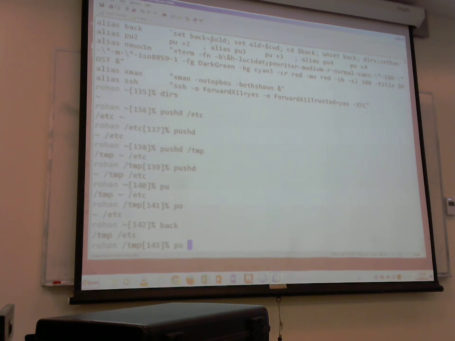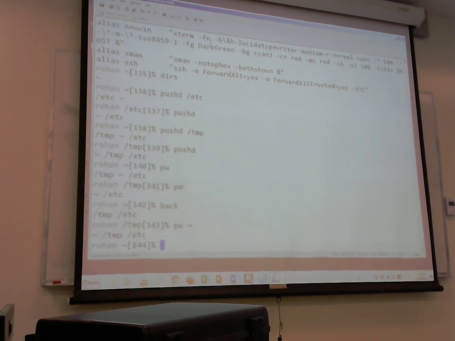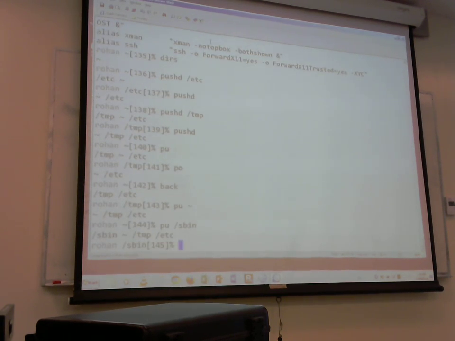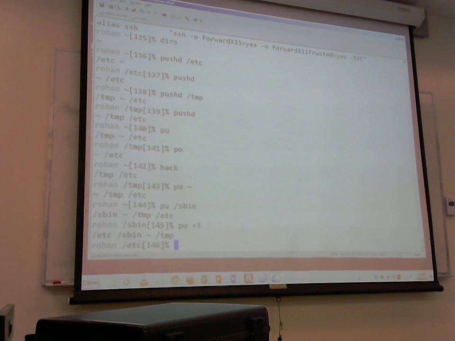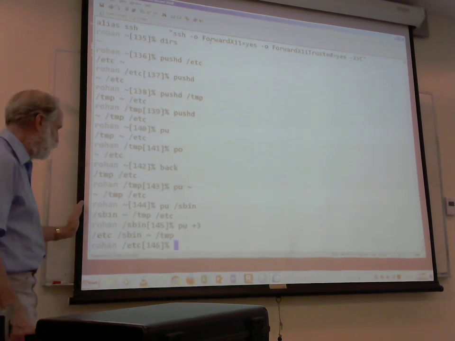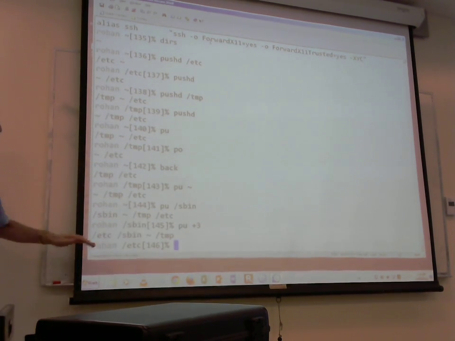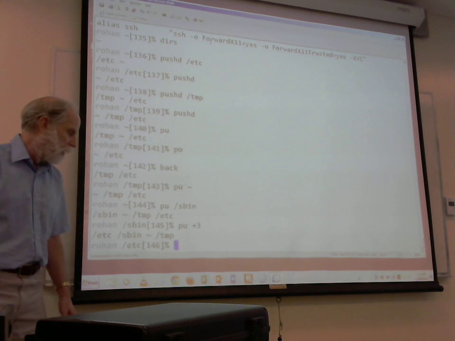All right, let's do push of a tilde, and we'll push an sbin here. Right? And now I've got these 4 guys on the list. I can ask it to do a push 3 guys down the stack here, and it'll take what had been the guy at slot 3 and stick him in the front. So you can get any one of the guys you have on your list, put it in the front of your directory along the way.